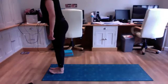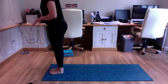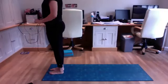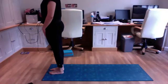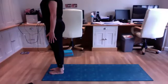So stand with feet together, but if your knees are touching, spread your feet slightly apart. Stand tall, make sure your feet are firmly placed, your quads are engaged, your core is engaged. Roll your shoulders back, arms straight down, fingertips separated. Look straight ahead. Make sure your head is aligned with your back. Engage the whole body.